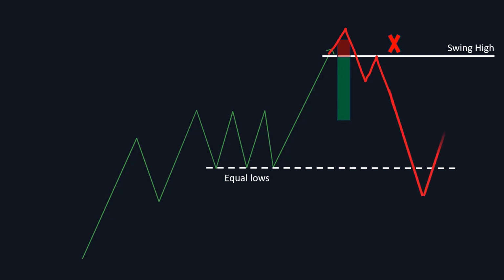Therefore, price is likely to push further to the downside, grabbing the liquidity resting below the equal lows, and then continue with its upward movement. This behavior occurs because smart money often manipulates the market to trigger stop-losses placed by retail traders below the equal lows. Once the liquidity is collected, the market reverses as institutions use the gathered liquidity to fuel their upward moves, aligning with the prevailing bullish trend. This liquidity grab creates an opportunity for savvy traders to enter long positions after confirmation of the reversal.